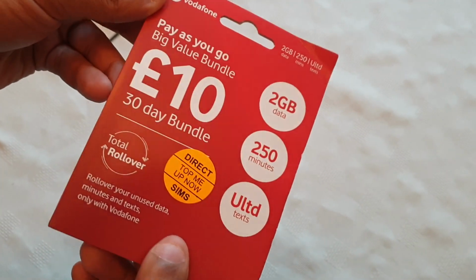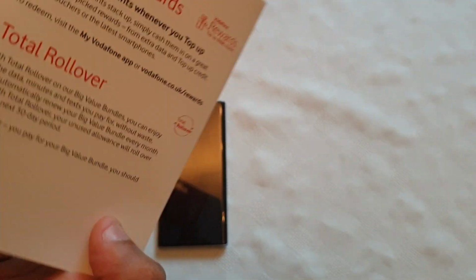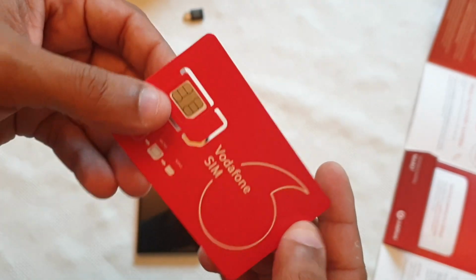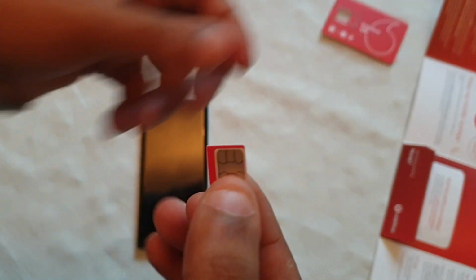So I've just picked up my brand new nano SIM card. The Note 10 does take a nano SIM card, so I'm just going to show you how to insert it real quick. So let's just take out the packaging here. So this is it. Mine is Vodafone. So just take it out.